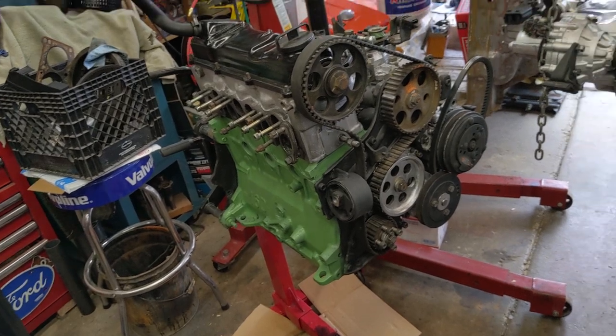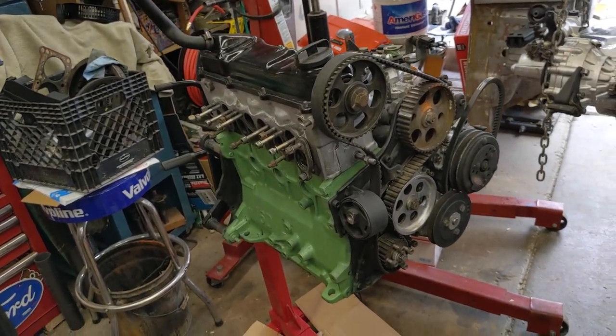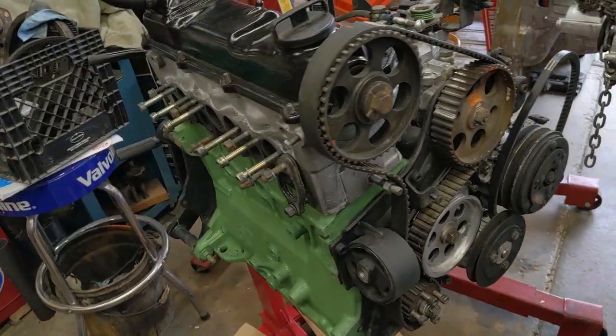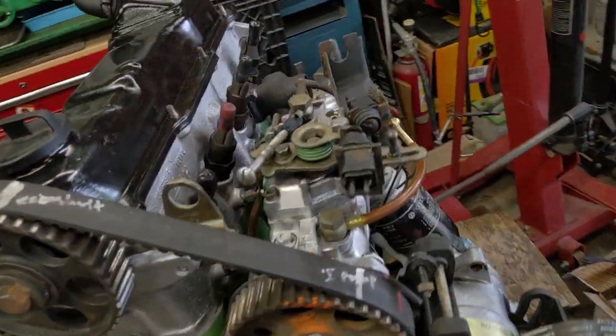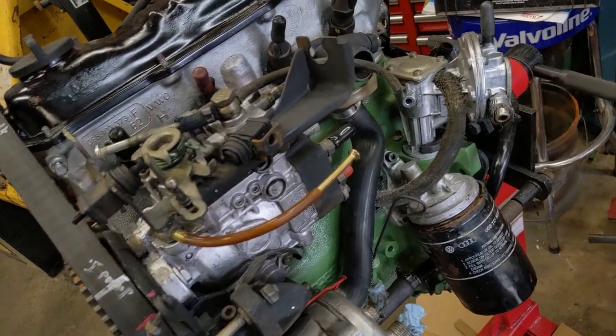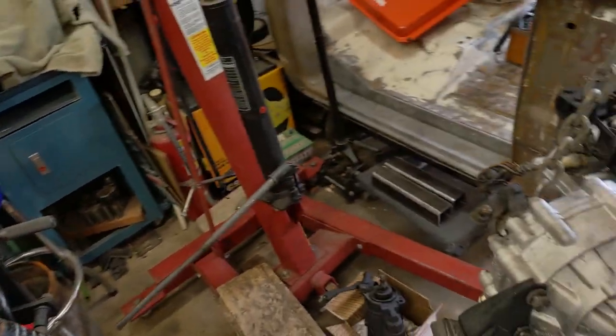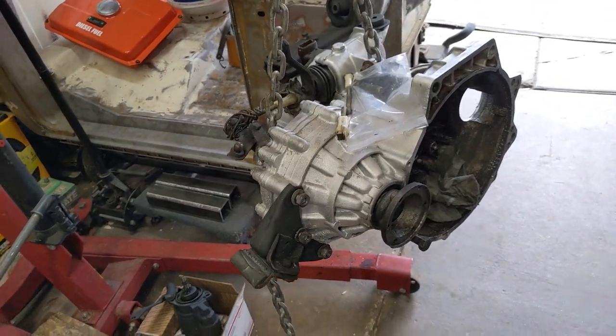But the head is just sitting on there. I'm waiting for parts, and so I'm kind of at a stalemate. Just kind of got stuff mocked up, cleaned up everything on it, cleaned the injectors, everything else. Just all cleaned up, polished up, just waiting for parts. The transmission, cleaned up the transmission while I'm waiting.